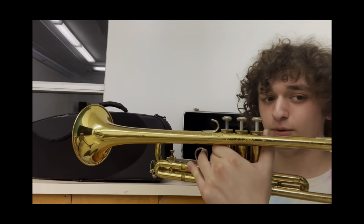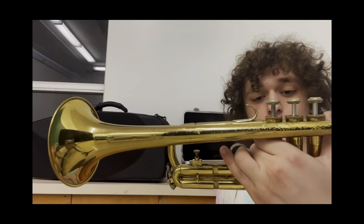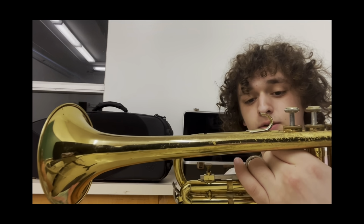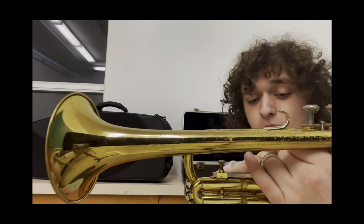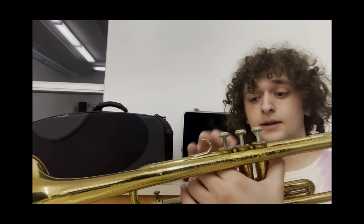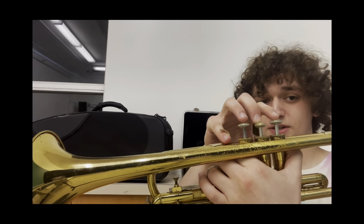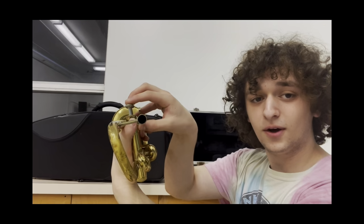With your right hand, it's gonna be a little messy. Then you make sure that your pointer finger, middle finger on the third valve casing, and that your ring finger and pinky are somewhere in the vicinity of the little ring right here. Make sure the ring finger's in the ring and the pinky's on the outside of the ring, so you can easily move the third valve slide. Life is good. With your right hand, put your pinky in the little loop and put your fingers on top accordingly and put your thumb right here like you're holding a tennis ball.